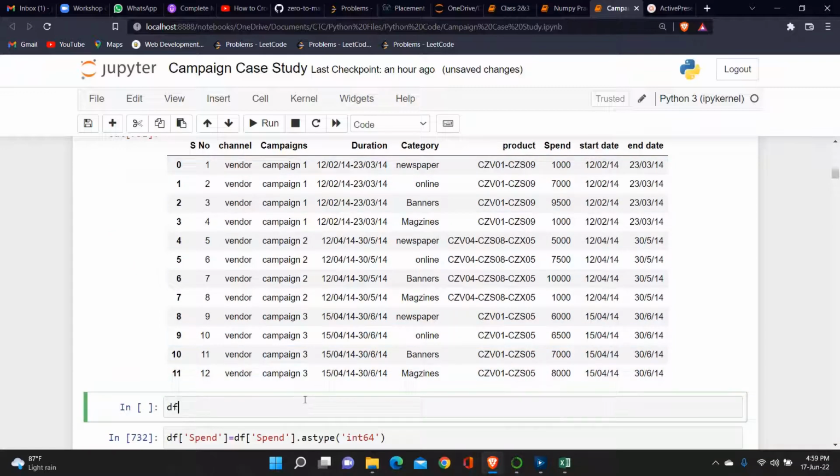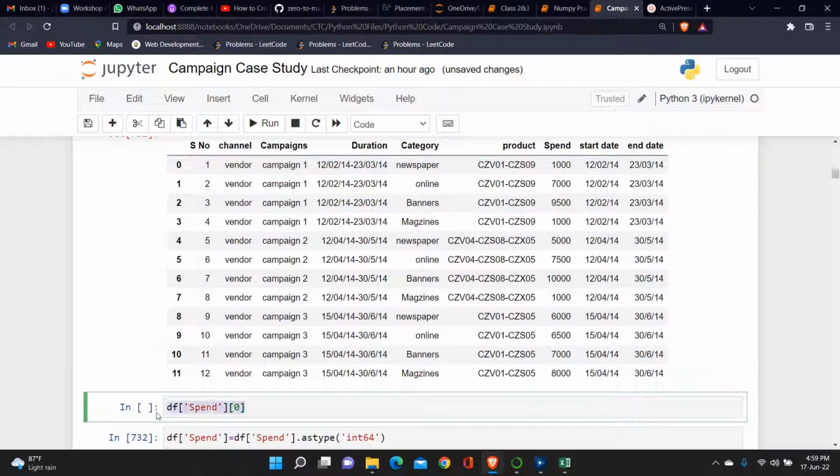So what do we do, df.Spend with a capital S. We have to check our index, it is case sensitive, so it will only take the capital S with Spend. Okay, so index 0 is 1000 of spend.